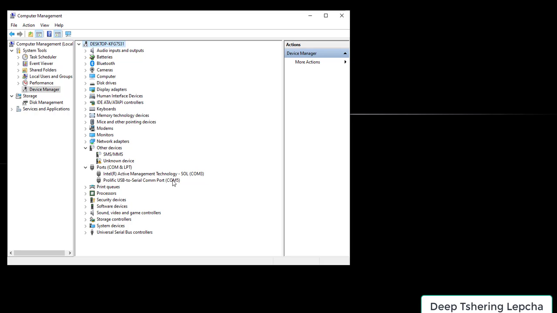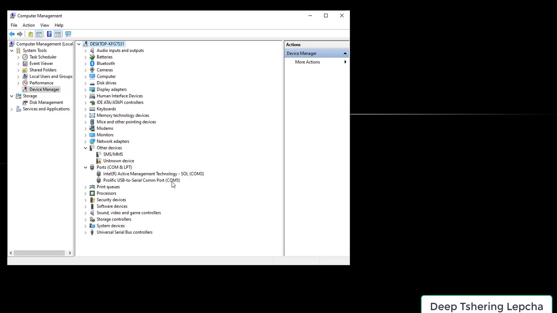It depends on what kind of port or operating system you are running. By default I'm connected to my third USB port, and it's showing COM5, because I just wanted to connect to my router by using some kind of console.